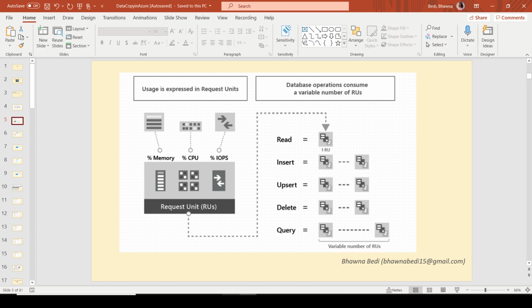Now, similarly for the data consistency, I will talk in detail about data consistency. It is a very important concept. So for the data consistency, you pay in RUs. So why it is essentially used for IoT applications, not for your ETL operations, is because it is quite evident that in case you're trying to do any insert, upsert, delete, or you're trying to run a stored procedure, you are going to be heavily paying for RUs, right? And that is not something that you want. So that is the reason it is not essentially used for any ETL operations. It is only used for IoT applications where you want low latency and high throughput.